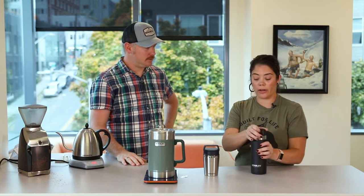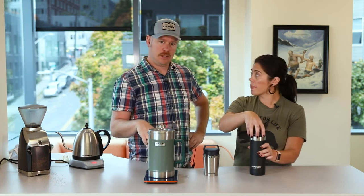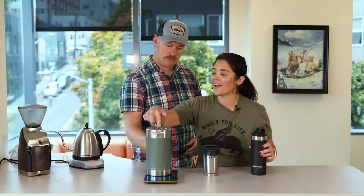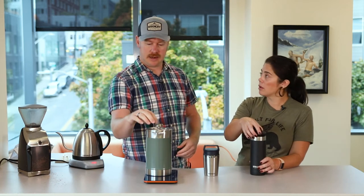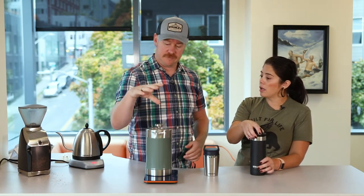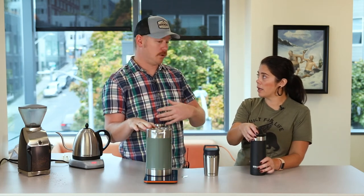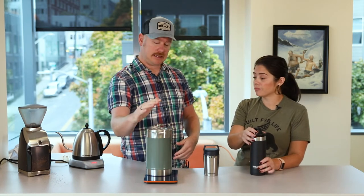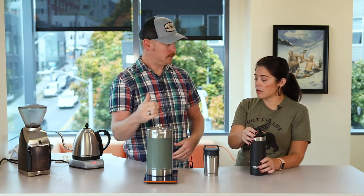I'm ready to have some coffee. You press the coffee and it's ready to pour just like that. One thing I would say if you're a coffee nerd: pour kind of slow, don't get crazy with it. I see there's an arrow on the lid — what's that about? This lid is designed to pour from only one part, so the arrow tells you how to line it up with the spout. If you've already poured your cup and you're going to let it sit so friends can get out of the tent, turn it so it closes off and that keeps the heat in. When you're ready to pour, line up the arrow with the spout; when you're ready to store, arrow to the side.